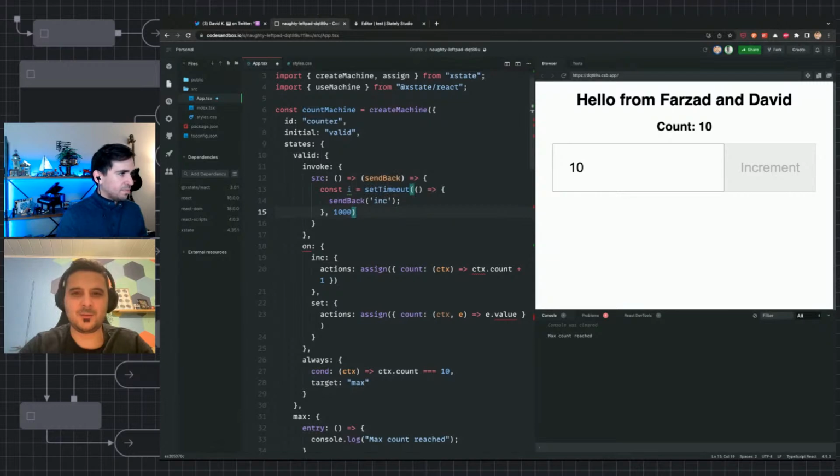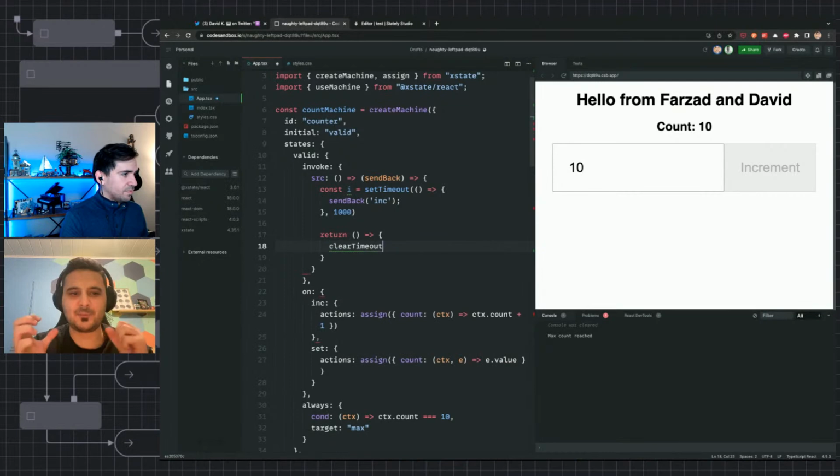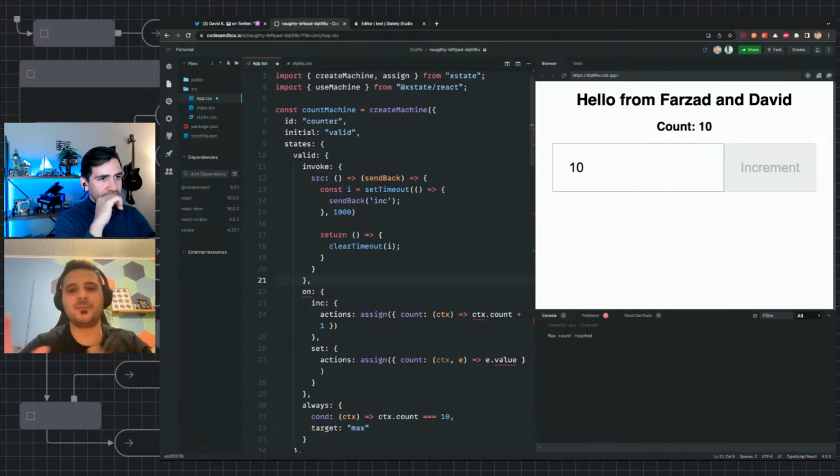So you get out of this condition and state where you have to always know about the data and the numbers and the model. Whereas with a state machine, you only care about the state you're in. So you always reason based on a finite state. I don't know if it makes sense, but it's one of the biggest pointers that I have in favor of state machines over useReducer or useState.